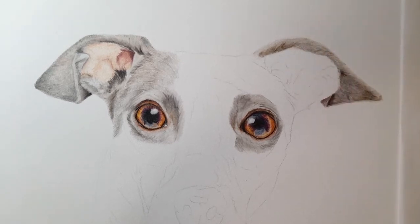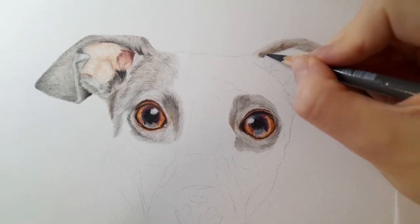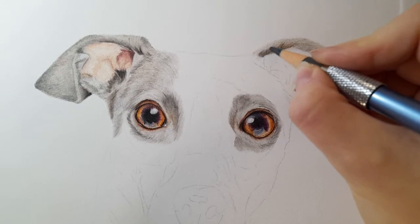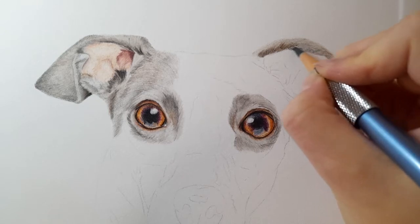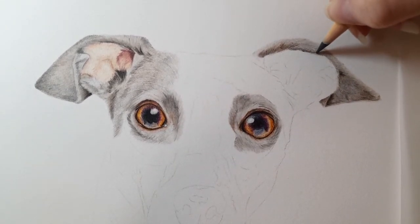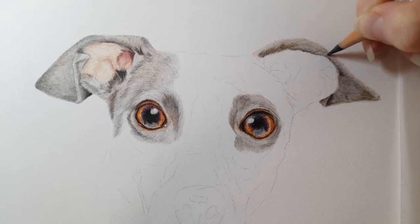This is the burnt umber, and then I've got the one grey 5, and I'm just going to go over the top. I think I need to put this in an extender. It's getting hard to use. Okay, so the one grey 5, and I'm going over the bottom here. So this is just going to give us a nice dark edge along here and just blend down here as well.